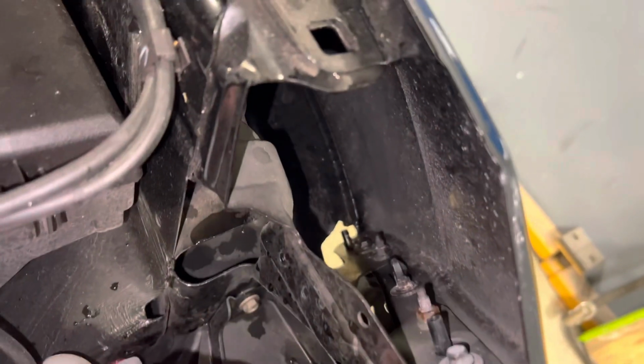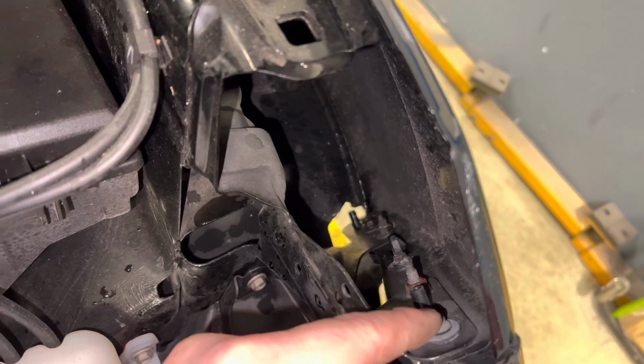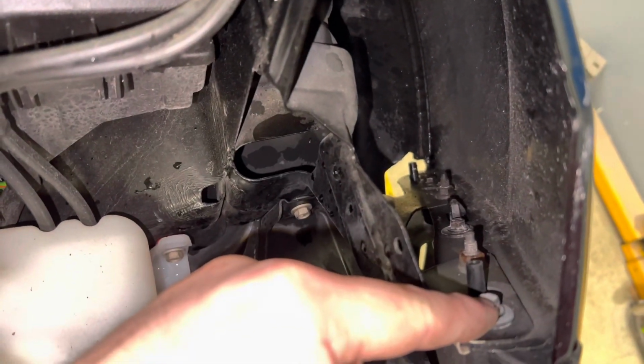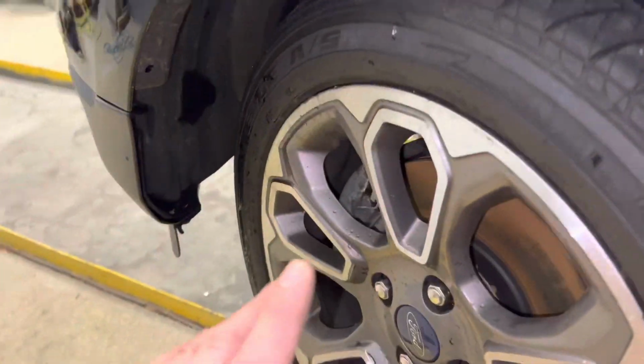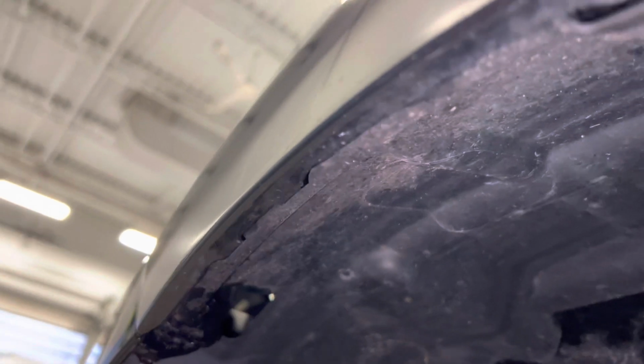To get the side bumper bracket off, you have three 8mm bolts to get out. One here, one a little bit farther down in the middle, and then one you can access through the fender well. It's kind of a pain, so you might want to take either, there's gonna be a bolt or a push pin for the fender liner, or you can use a pair of pliers or screwdriver and bend this back. But it's in a really awkward position. It's tucked up in behind here. This is the bracket guide pin, so that's not actually the bolt. It's up in there. It's in a weird spot.